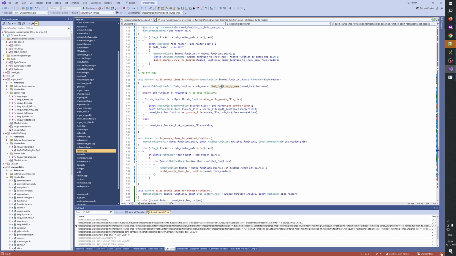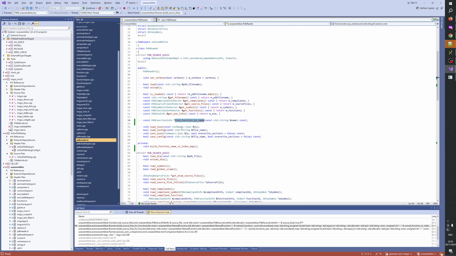Find function by address we should do. Okay, let's go to here.